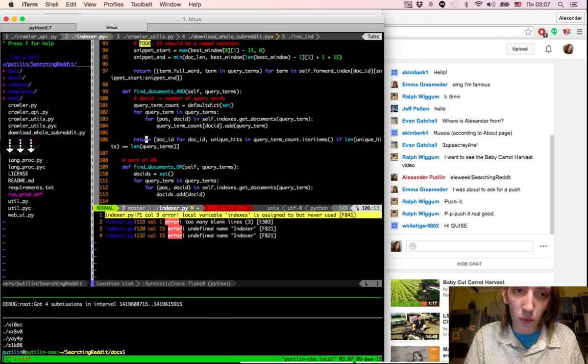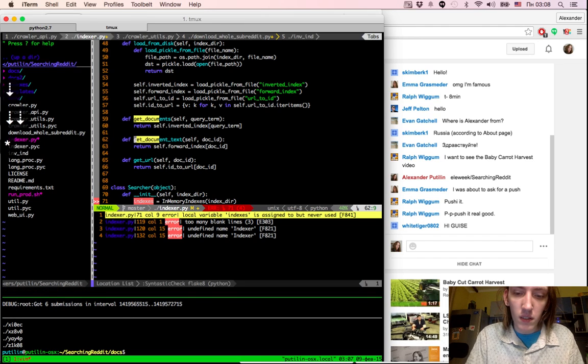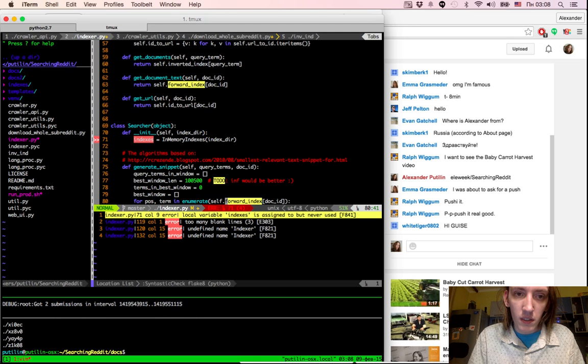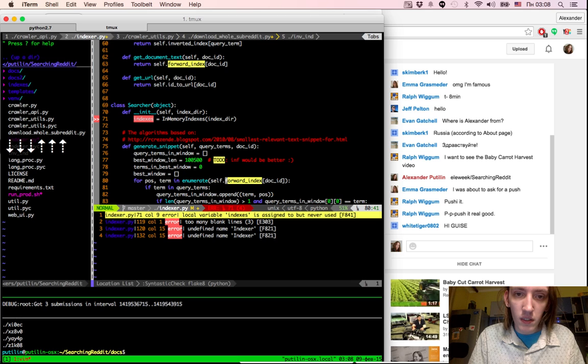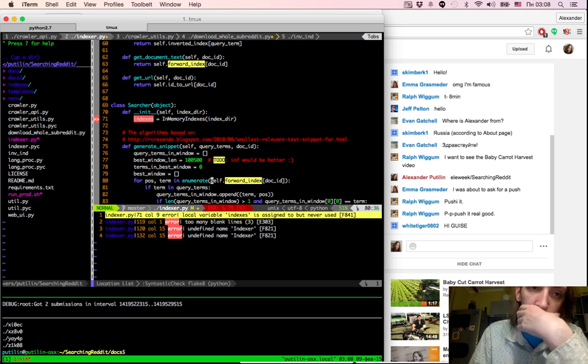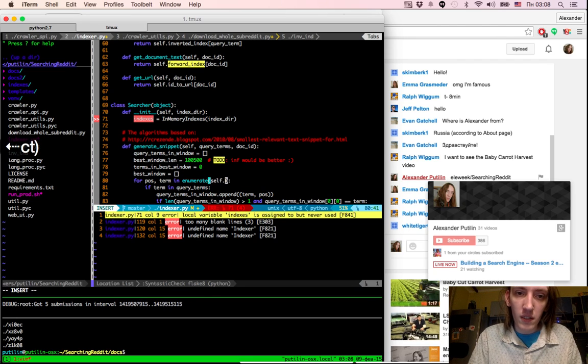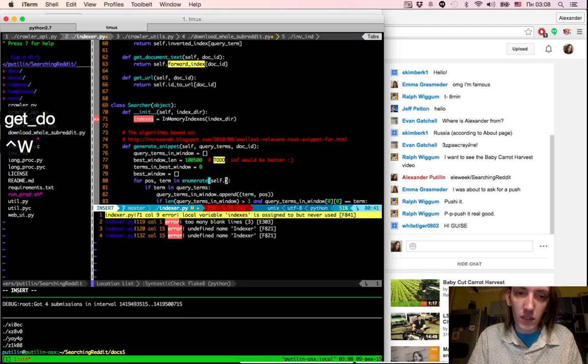Then we are going to find get document. Get self indexes get document text.